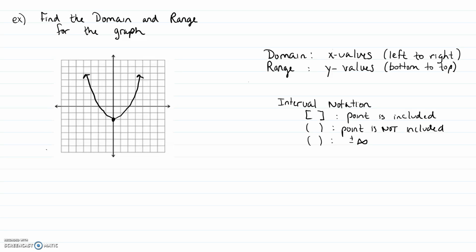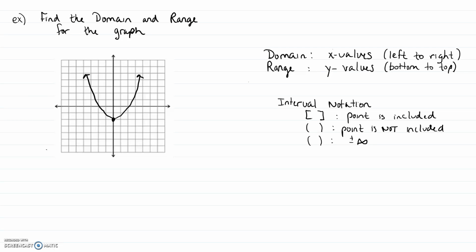For this video, we're going to be finding the domain and range for the following graph. When you're finding domain and range, domain are x values, range are y values. For the domain, since those are x values, you're going to start with your most left-hand point all the way to your most right-hand point. For range, you're going to start with the lowest point that you see all the way to the highest point that you see. Whenever you write your answer, it will need to be in interval notation.